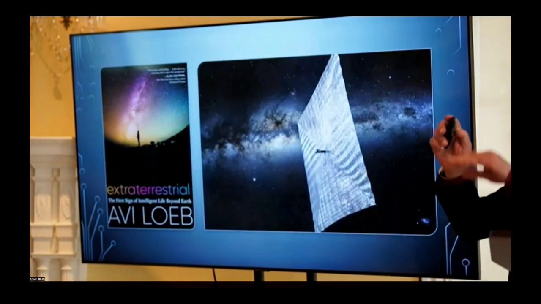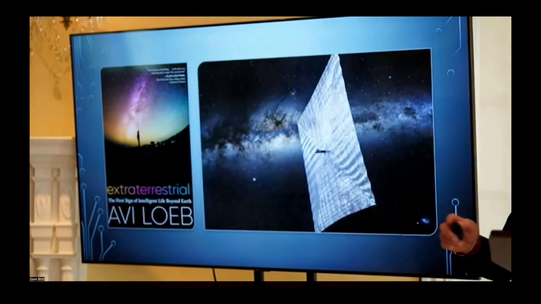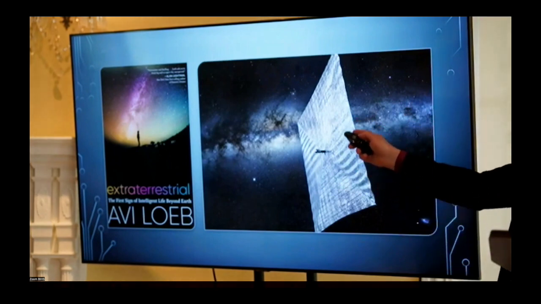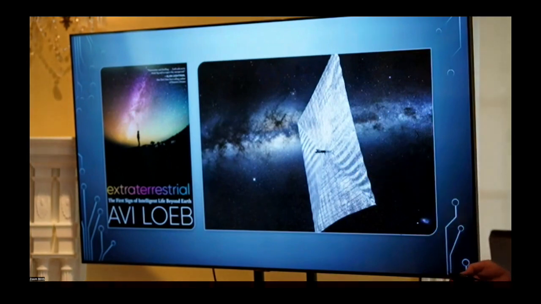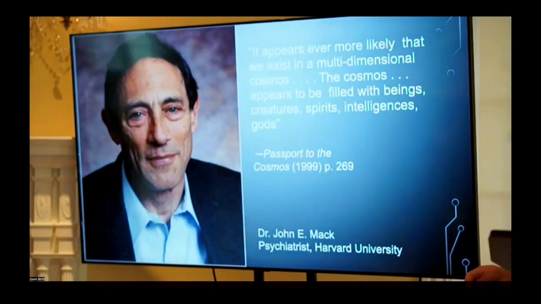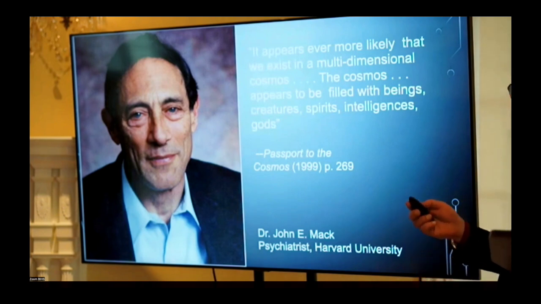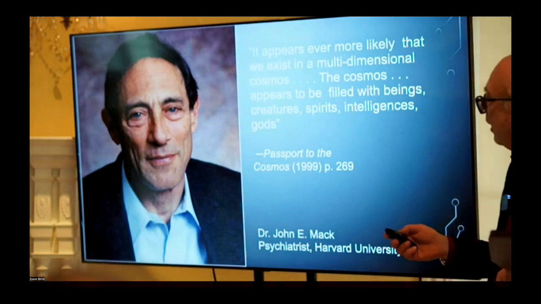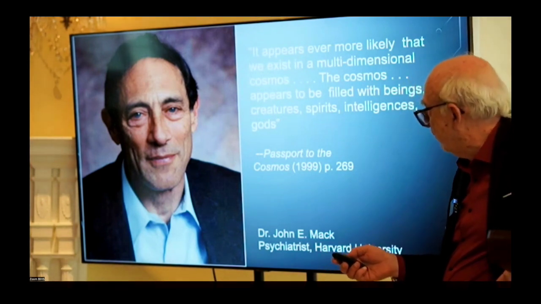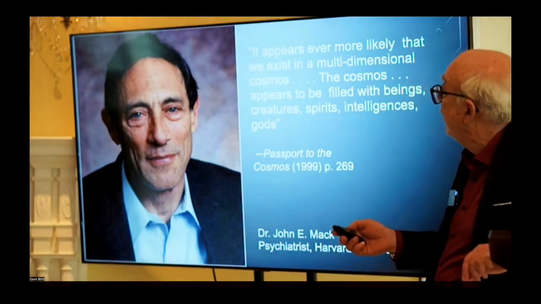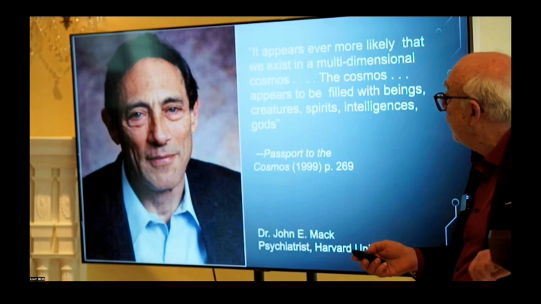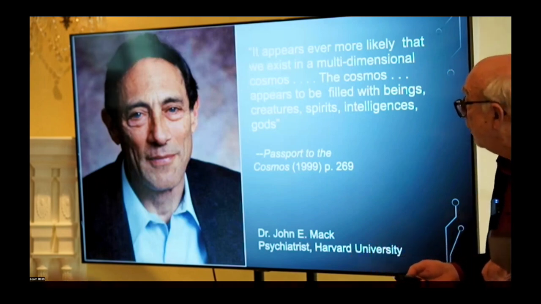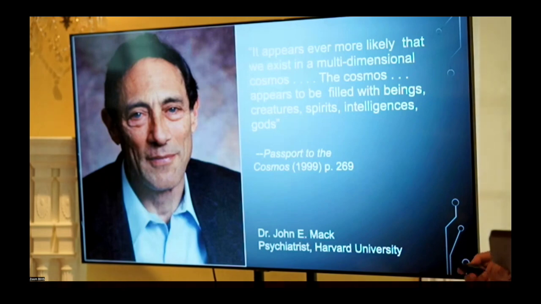So the previous view was kind of like a side view. It was actually kind of like this. He said it might have been propelled by solar winds, as depicted there. So there have been a few scientists, they're increasing in number, who are willing to consider the possibility that our universe, as Dr. Mack from Harvard University said, appears ever more likely to be a multi-dimensional cosmos. The cosmos appears to be filled with beings, creatures, spirits, intelligences.